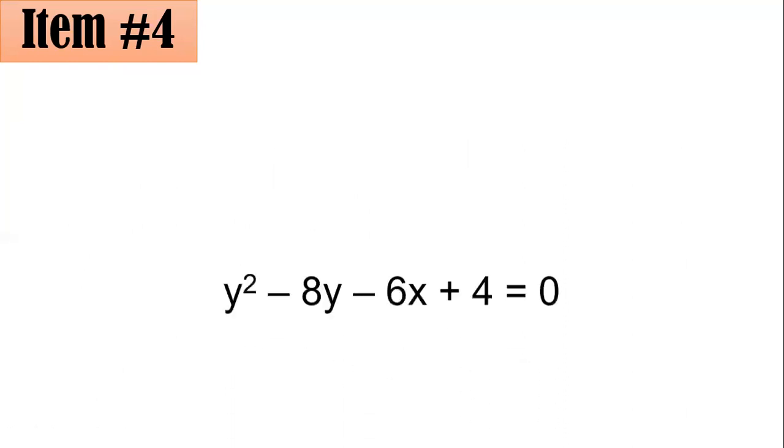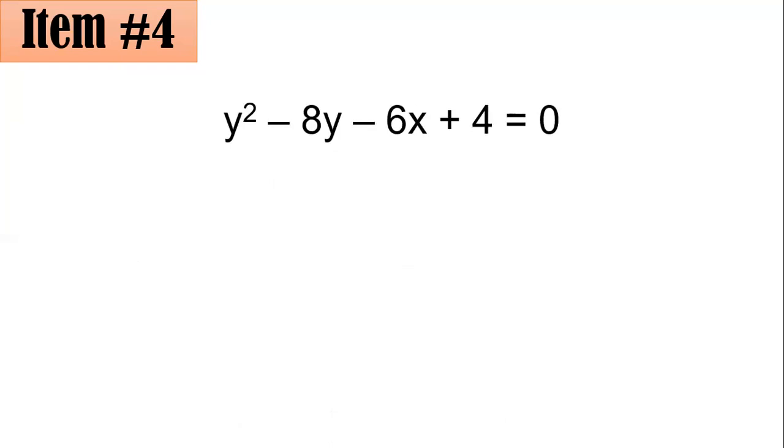Let's have the following. I copied here your equation y squared minus 8y minus 6x plus 4 equals 0. My intention here is to isolate all the terms with y, and the rest, without y, will be on the right-hand side. So I subtracted both sides by negative 6x plus 4, and the result is y squared minus 8y equals 6x minus 4. My intention here is to complete the square on the left-hand side. The numerical coefficient of y squared is already 1, so we could proceed with the next step.